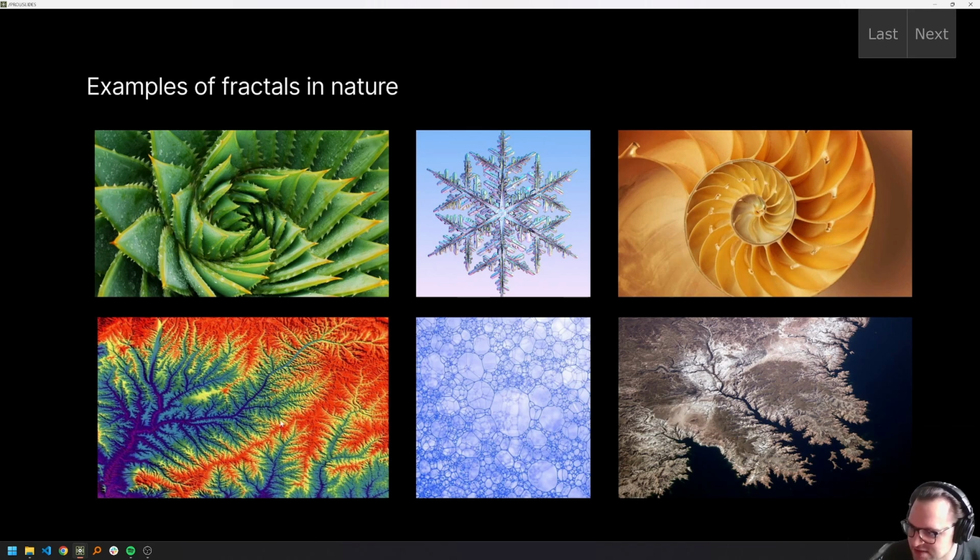And then the ones that I like the most are these river system fractals and also coastline fractals. And then this one in the center here is actually a macro view of bubbles. And so all of these exhibit that same type of fractal behavior, and I think it's just super fascinating.